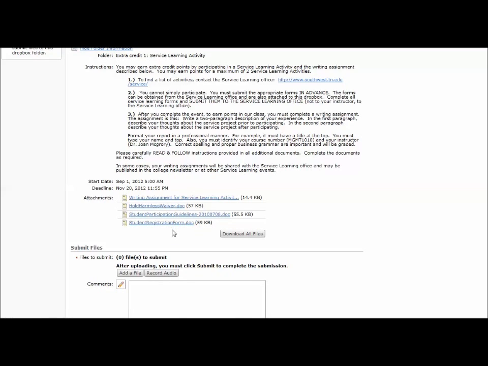You take all of those forms, and you might be able to email them to the Service Learning Office. You should certainly inquire about that. But you're going to be talking to them about this opportunity. So you register with them. You perform the service that you've signed up to perform, and then how do you earn the points in our class? Well, you do a small writing assignment. Now, I'm not asking for a 20-page report. What I'm really asking you for is just some simple reflective thought. So I'm going to click on this writing assignment and let's go through it together.